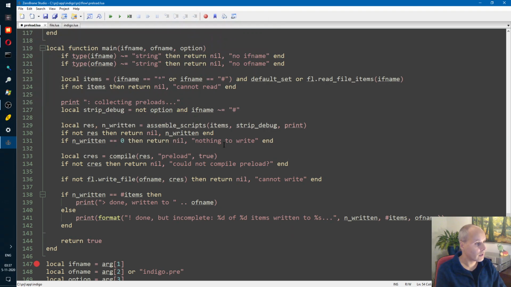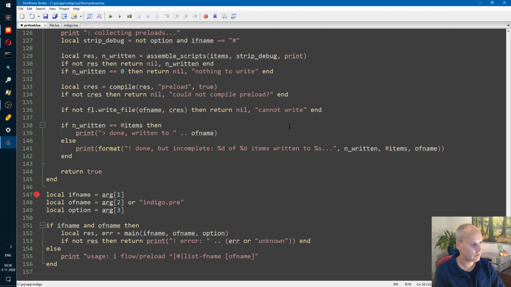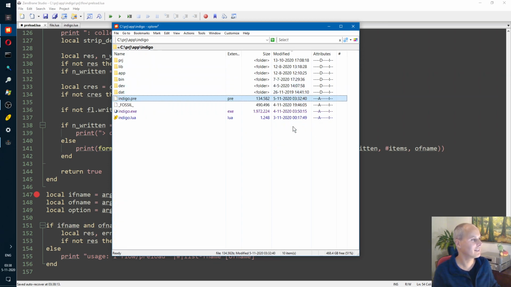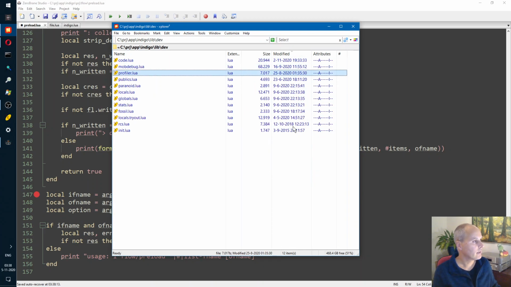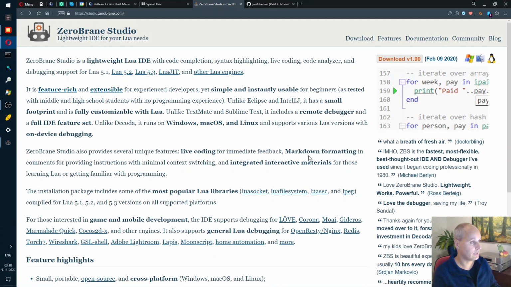And the last thing you need is a slightly tweaked version of the mobdebug code, because I had to tweak it just a tiny little bit to make it play nice and not stumble in some situations. So here are the preload scripts in one particular file that we've just created during our runtime, and here is the tweaked version of the mobdebug script. There was really very little tweaking necessary, but maybe it would be a good idea to have a quick look at the things that I did.